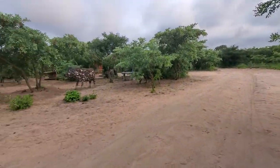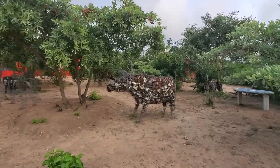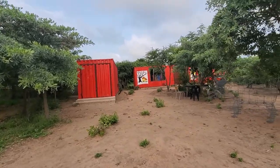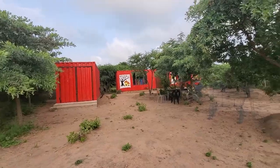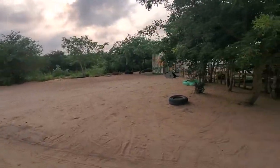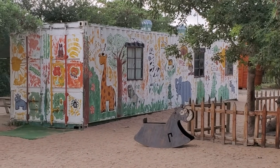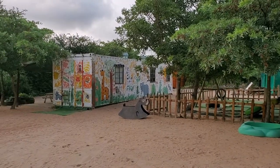So then we're going to go over here. They make these wire art sculptures, and they fill them with cans and bottles and aluminum as much as they can. A lot of storage out here, and also rooms, are the big storage tanks. That's the gift shop right there, which I'll be visiting later. So then we're going to go down here. Most seats are made out of tires. Again, this is one of their classrooms. You can see it's a storage bin, storage facility. I forget what those are called. But that's their classroom that they painted.